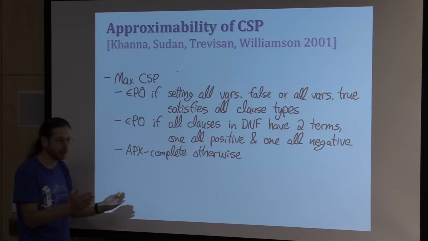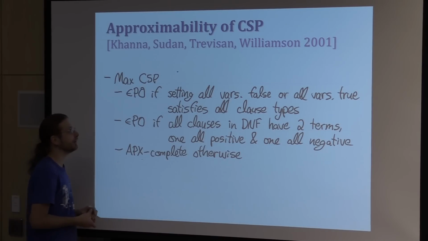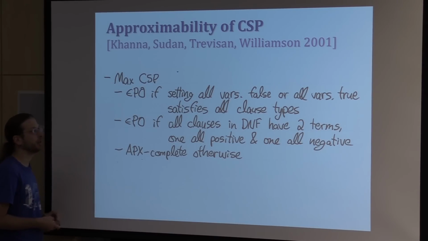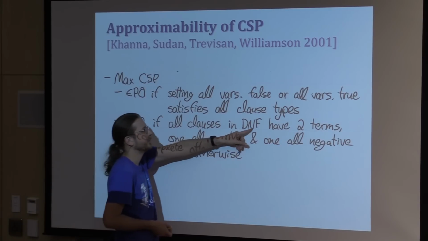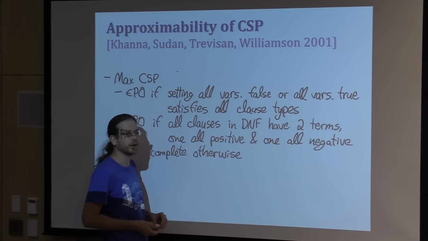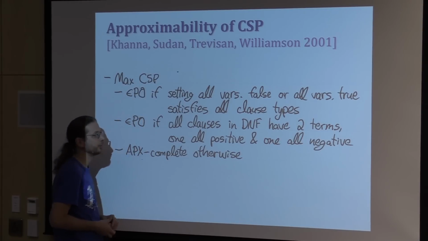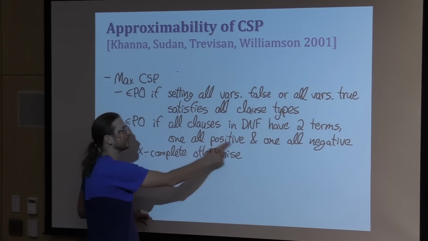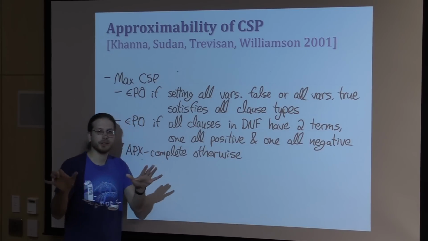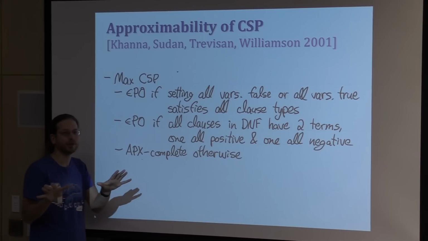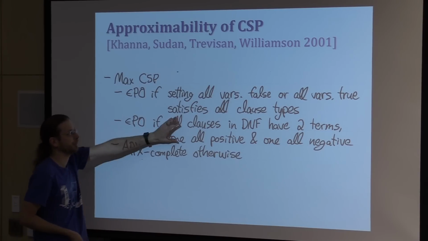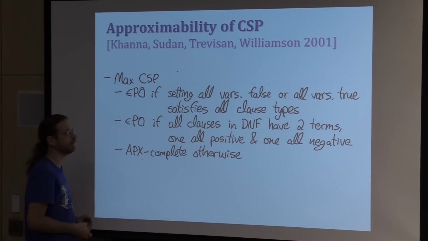So that's a nice, very clean characterization. Wait, is that the same disjunctive normal form that we learned about earlier, or is this different? Yes, this is disjunctive normal form. Okay. So it's the OR of ANDs. Usually we deal with CNF, ANDs of ORs, but for this characterization, every clause can be uniquely converted into a DNF and uniquely converted into CNF. So that's a well-defined thing to say.